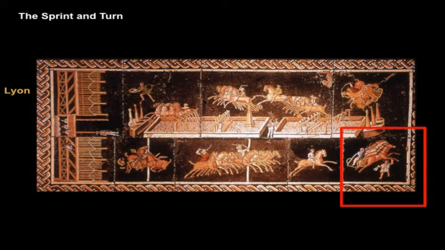The chariots hug the barrier, and in some of the mosaics, as here, they are actually shown as they approach the far turning post, slightly angled, as they prepare to make the turn. They need to keep that inside track, as this is the most desirable for victory. So therefore they need to slow down to take that turn and to make it safely, and then speed up again as they come out. Very reminiscent of the very rapid change of gear that a Formula One racing driver, for example, might have to make as he goes through a bend or a chicane.